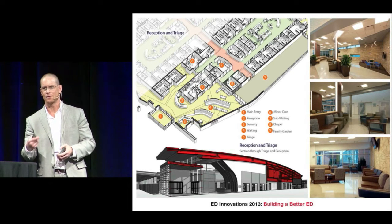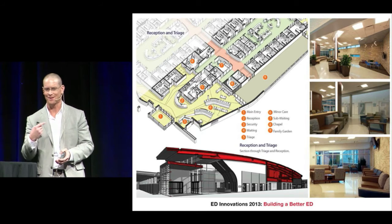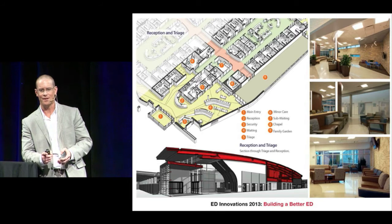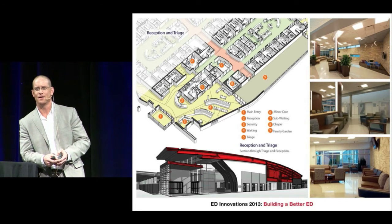And one of the things that I think is very beneficial is the lessons learned to go through some of these things. I just want to point this out while I get the chance. That discharge consulting area, just like in every one of the projects that we've done, I think right now it's probably being used as storage. They would have been a lot better off having those other two recliners up there.